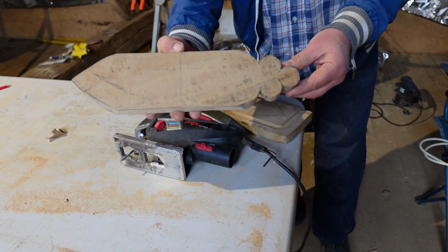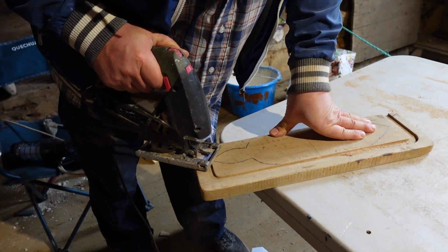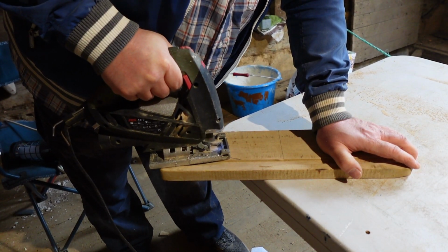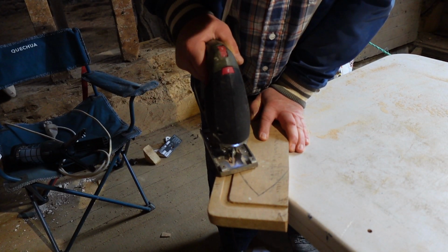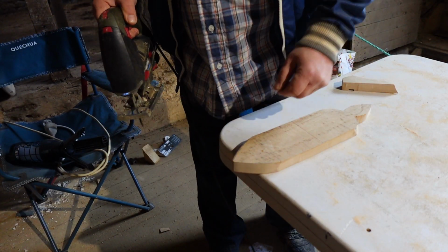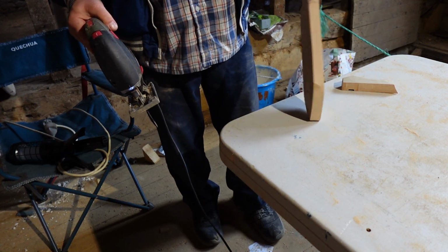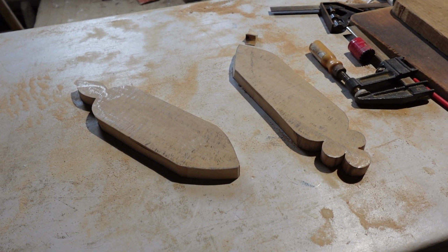That's that one roughly cut out. Now for the next one. Two very rustic shapes, detail around the edge, and that'll be done.